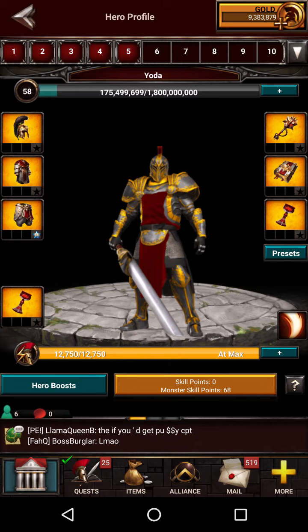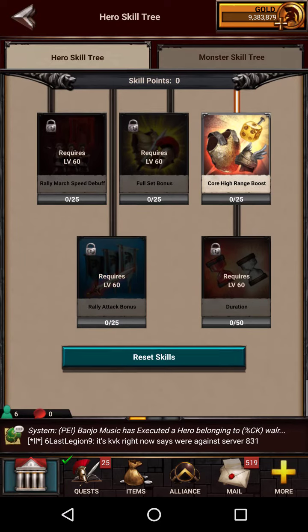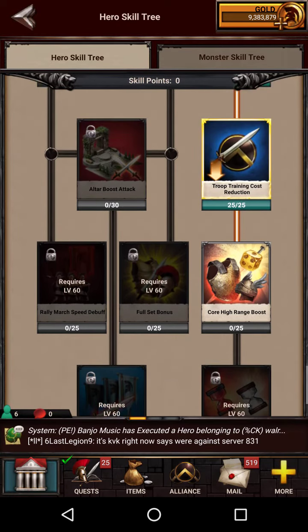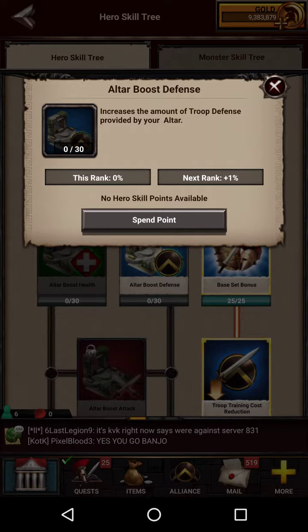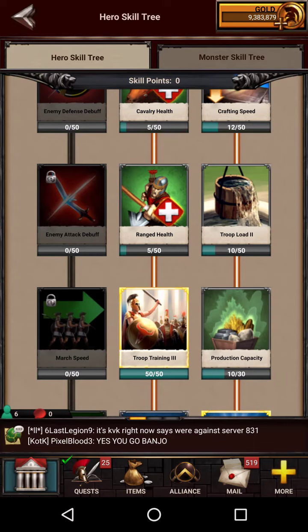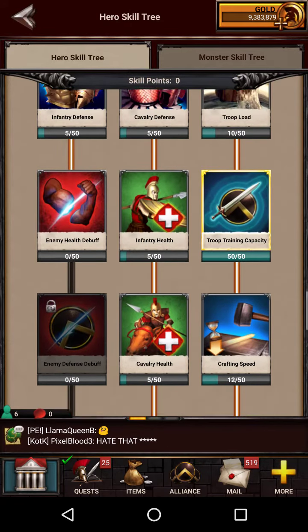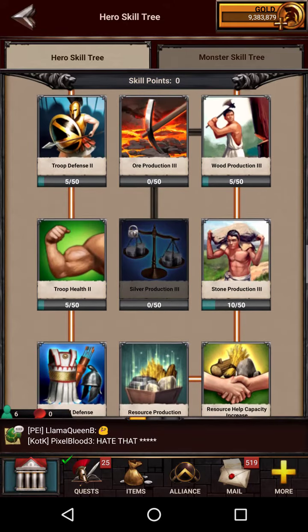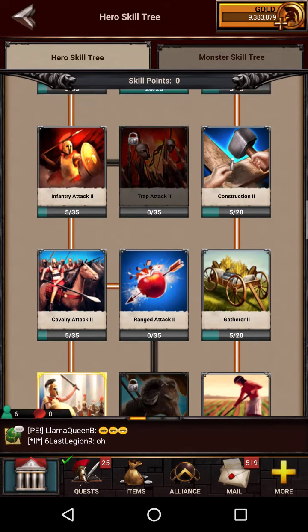If you're hero 60, you're going to max full set bonus, all three of these alter boosts, and the alter boost skills. Max all three of them, because it actually gives you a bonus regardless of whether you have your alter active or not. You're going to max out enemy attack debuff, enemy health debuff if you can, and troop health 2, troop defense 2, and pretty much everything else is a wash.